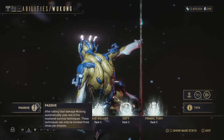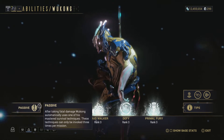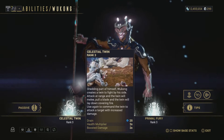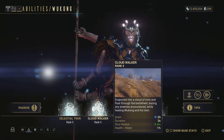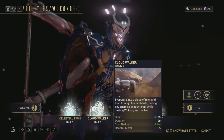This is a very good Warframe. The first ability you get is your Celestial Twin, which is pretty much a clone of you that runs around and acts autonomously. Go pick up your Wukong, get it from your Tenno Lab, build it, and you're good to go. It's a pretty solid Warframe and I use it a lot myself.